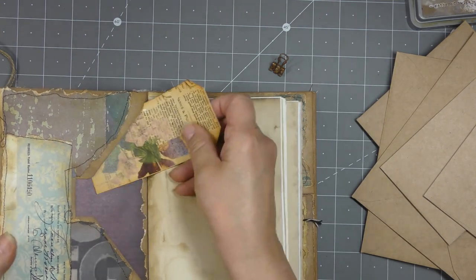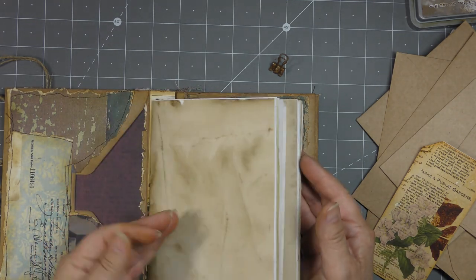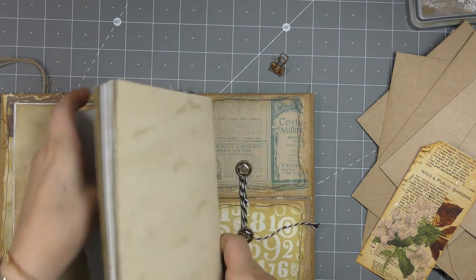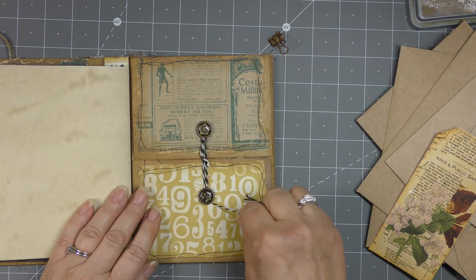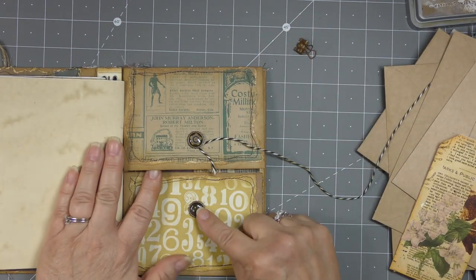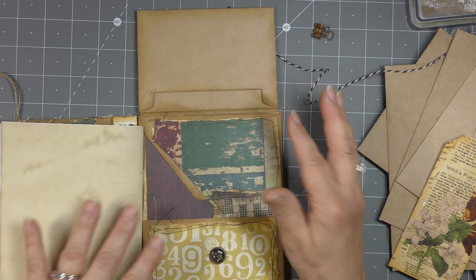The inside has a tuck spot here and then our two inserts. I used another envelope too, and all kinds of different miscellaneous papers. In TN fashion, you can remove them - I didn't bind these, they're just loose papers. In the back we have a multi-envelope flipping folio. I have a button and string closure here with these decorative brads. I've had them in my stash forever and I was super happy I could finally use them.